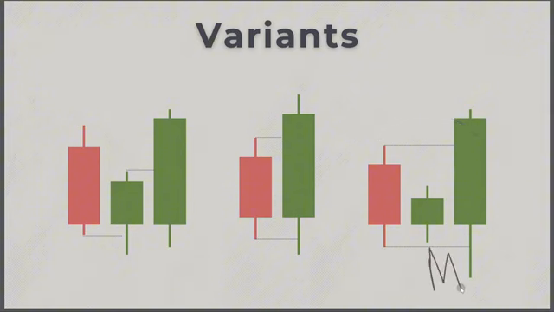So manipulation and then change of state delivery, which equals to what? Engulfing. So 1 phase here in those 2 candles and 2 phases in this 3rd candle. So this equals to a 3-candle pattern also, but it doesn't mean each candle has a different phase. That's how we look at it.